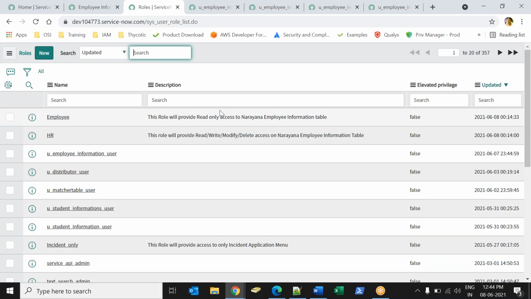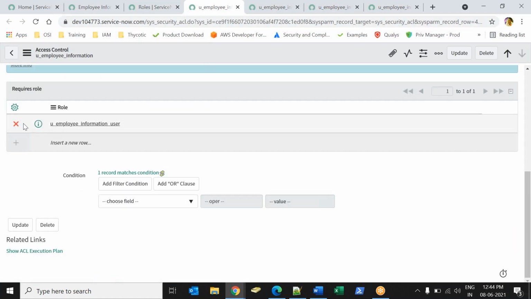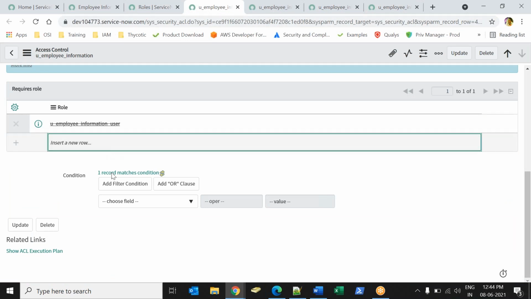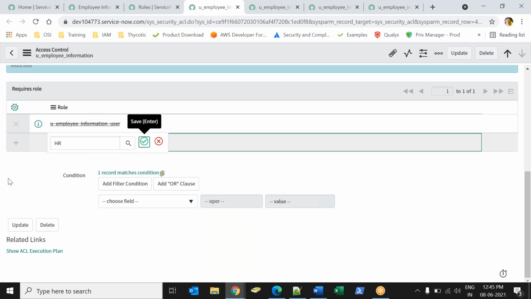So what I am going to do is add this employee, remove this role. Who needs write access? HR. Simple, right? Whoever has the HR role will get write access on the table.